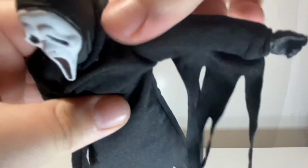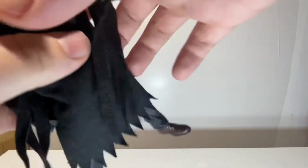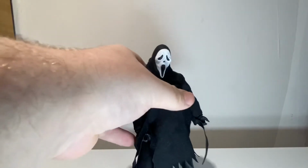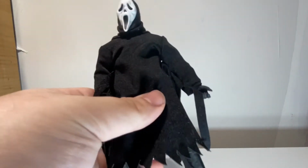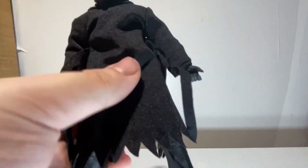The only problem I have with this is the upper arm, compared to the forearm, is so long. And when you bend it, if you could get all the black out of the background so you can see, the forearm is very long, and in some poses, it sticks out very badly, and you can really see the length of the forearm. That's the only problem I have with him, really. Other than the cloth being a little loose, I think they could have made it a tighter fit to the body, look a little better. But continuing.